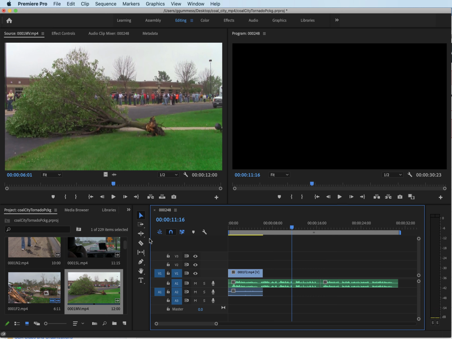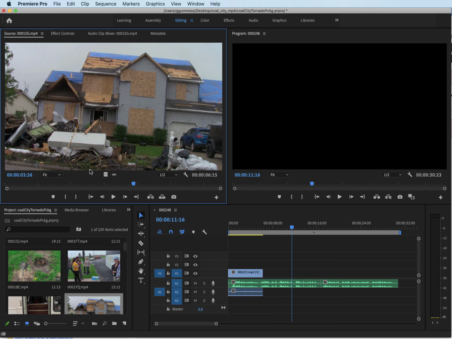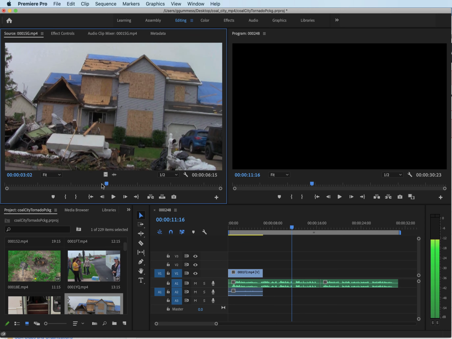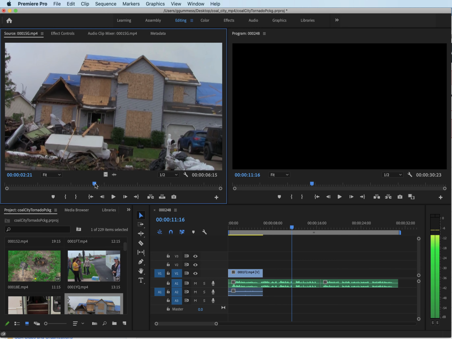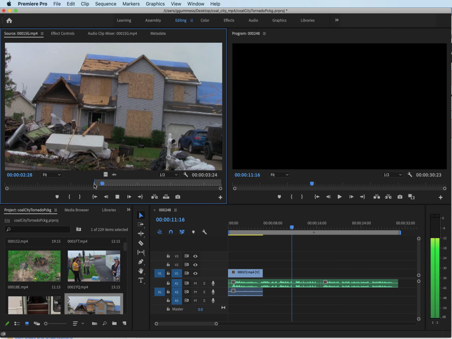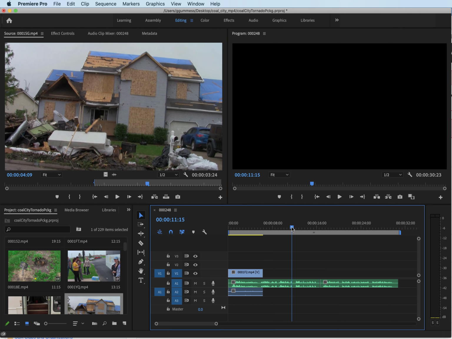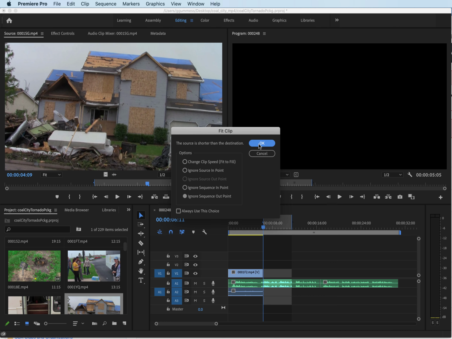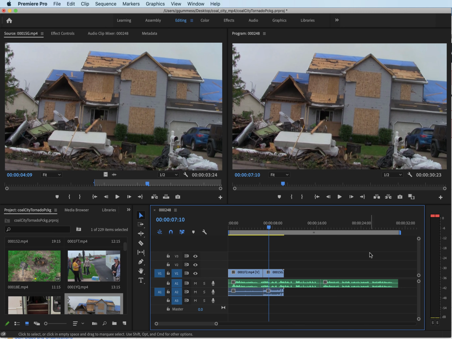Okay, so you could also choose another appropriate shot. Let's say this one, as a sort of a cutaway. So I'm going to go ahead and select that. And I'm going to put an out cue there. And to this, I'm going to put an in cue. So we're doing 3-point editing. And it only went so far, but that's okay.